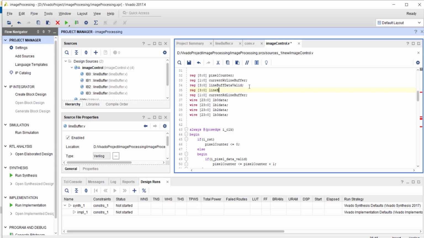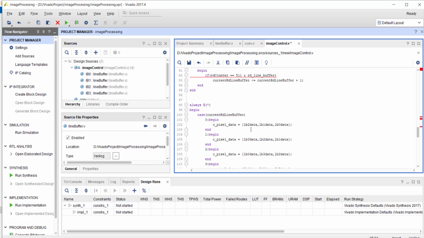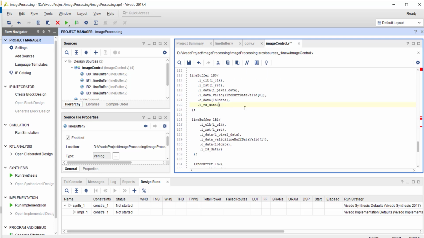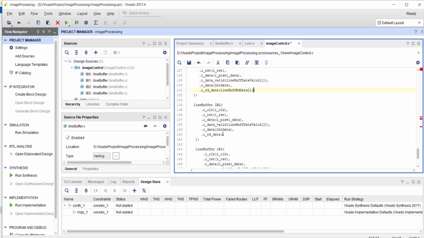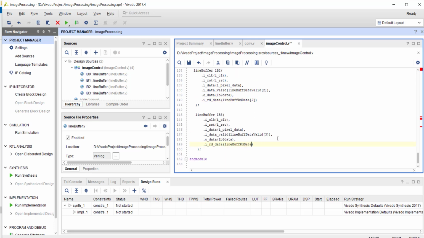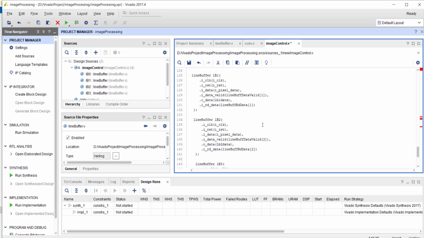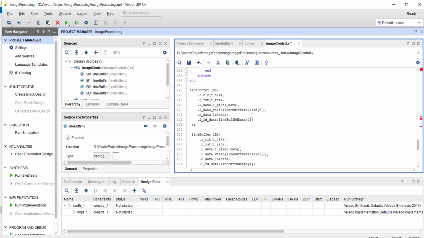Let's call it line buff read data, and we connect them here. This is for 0, for 1, for 2, this is for 3. So now we need to control these signals.